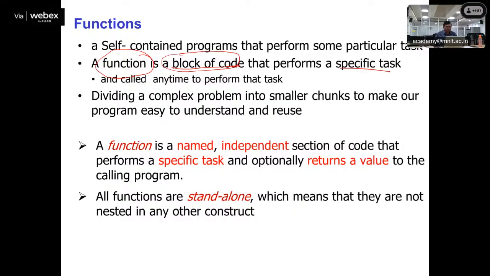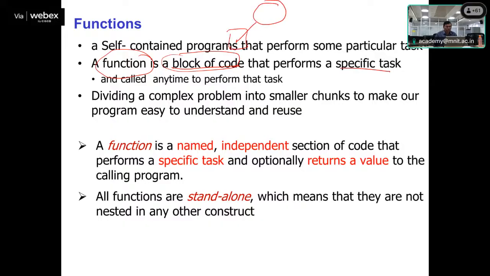So generally functions are used for the divide and conquer strategy of solving a problem. Any problem can be easily solved by the divide and conquer strategy, where we have some larger problem which we want to solve.